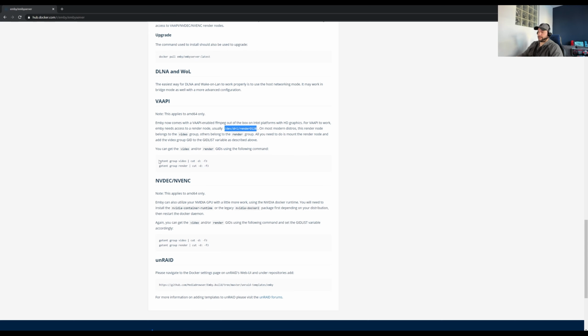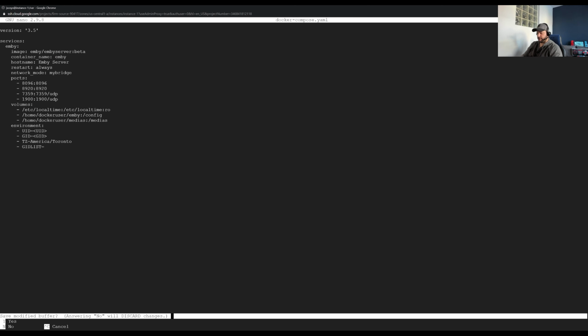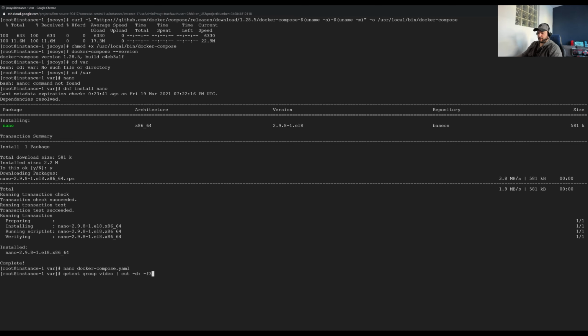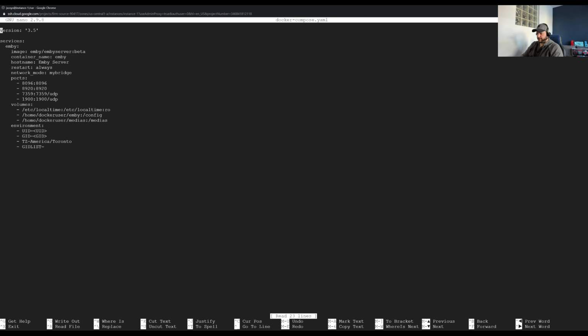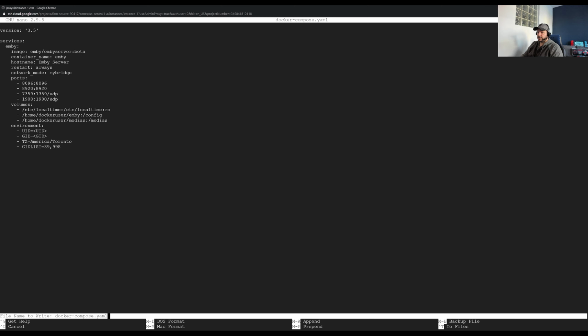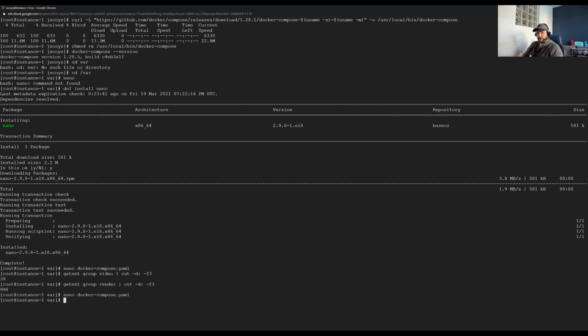And to do so, you have to run this command here. Let me show you. Control X, Y, and then I will run the command here. So I have a 39, and this one will give me the other number. So I have a 31 and 998. I'm coming back to my Docker Compose YAML file, and I will put 39 and 998. Okay, so the setup is completed. Don't forget that you should have the devices section and the renderer right above my environment section here if you want to use your video card capabilities. Ctrl X, Y.